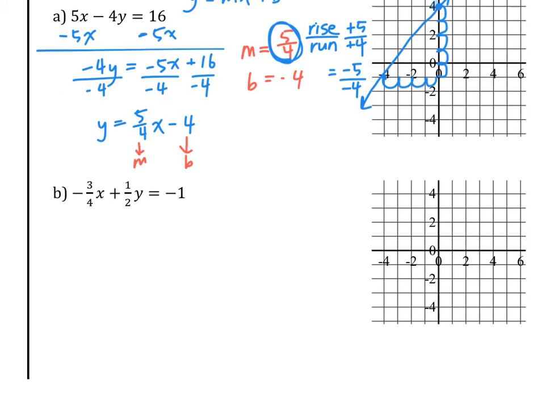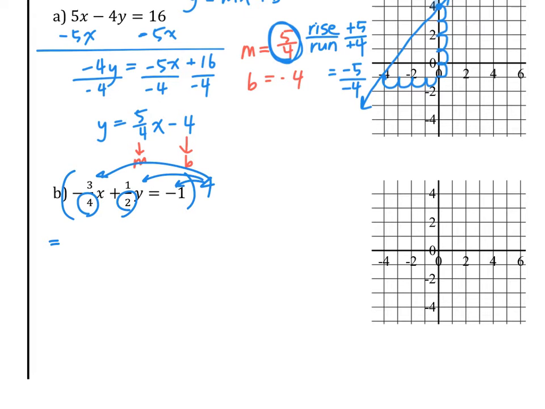All right, B. This one's a little bit tricky because you can see that there are fractions, and I know you don't like fractions. I don't like fractions either because we tend to make mistakes. So I'm going to tell you a really quick way to get rid of all the fractions, which is multiply by the least common denominator. You can see that there are two fractions with denominators. So you ask yourself, what is the least common denominator between 4 and 2? That would be 4. So we multiply by 4, and then we distribute that 4 to every single term.